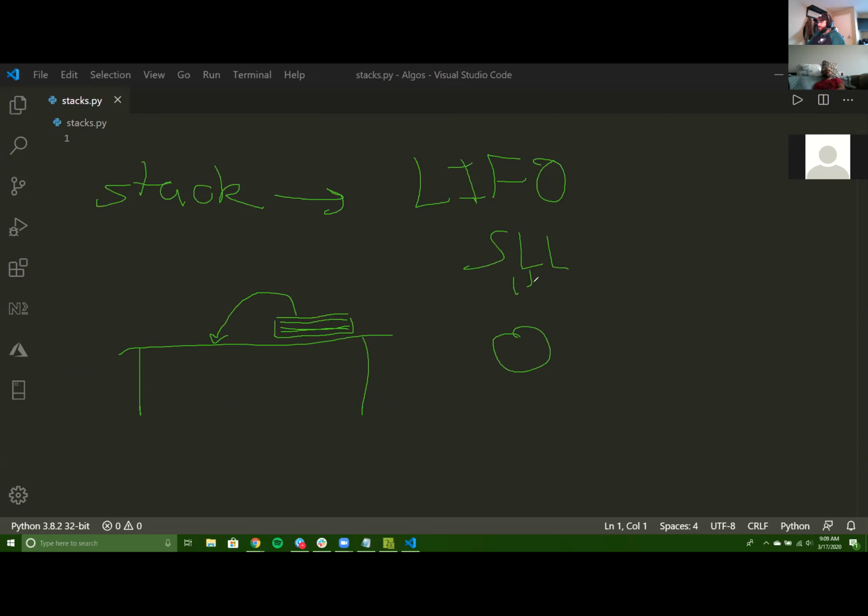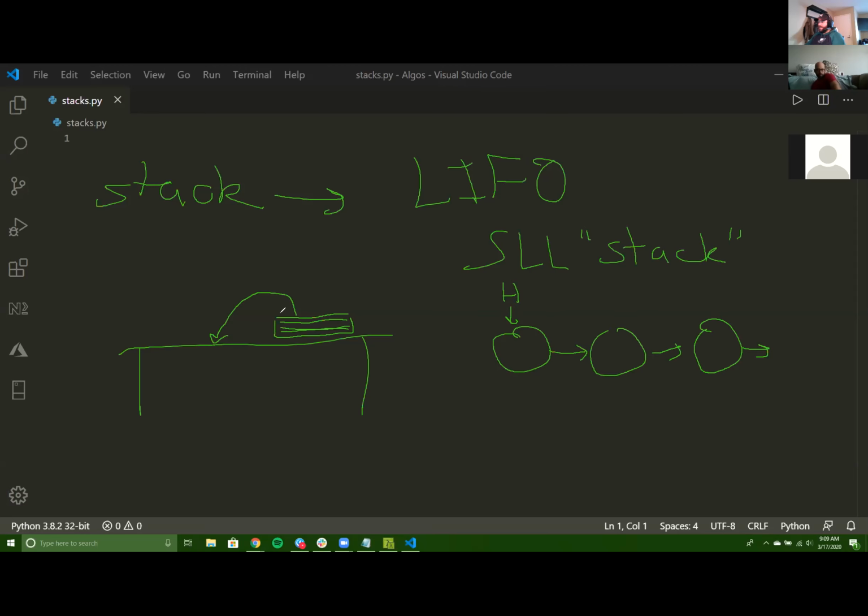This is our head node, right? If we put something in, so let's say we have a stack with three things. This is an SLL stack. This is our head. So we have our head and we have our stack, right?